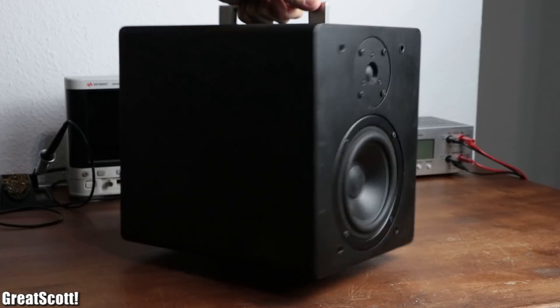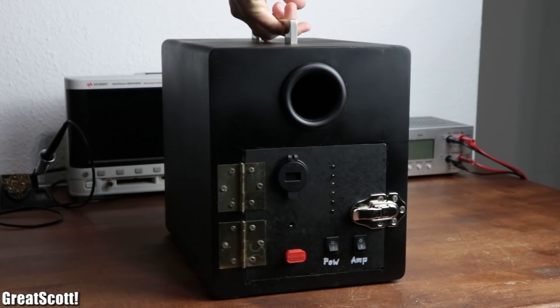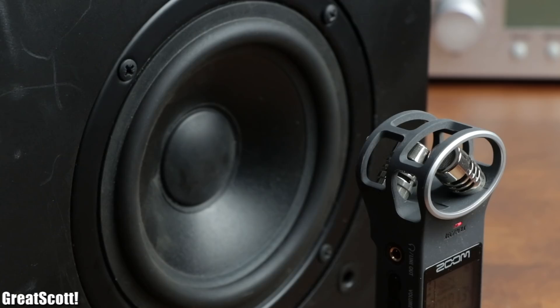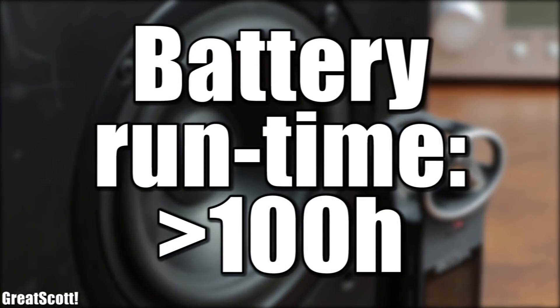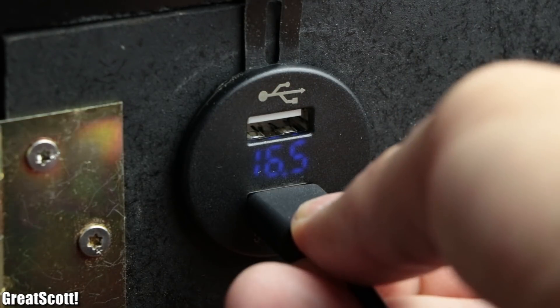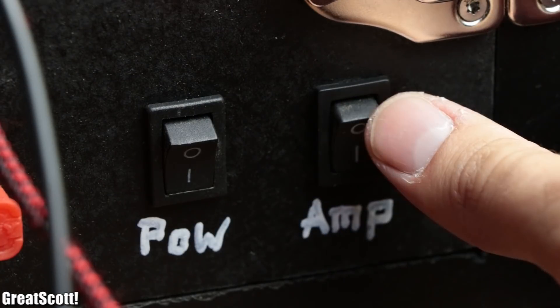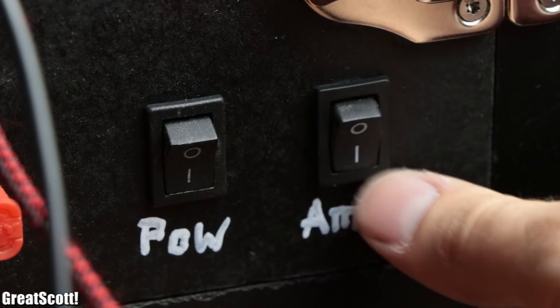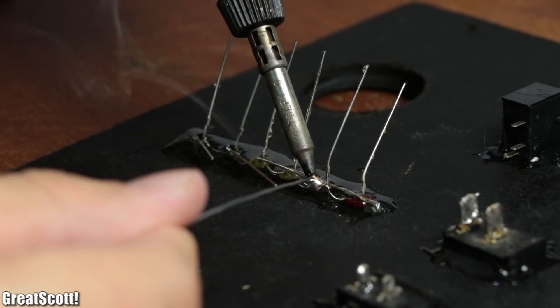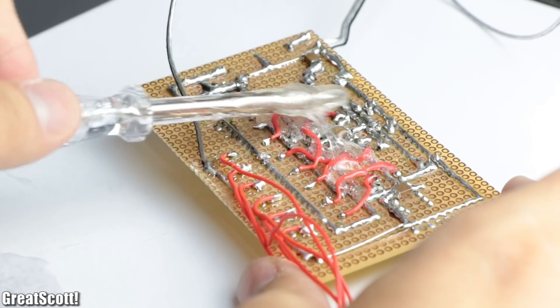In this video, I will show you how I turned it into an awesome portable boombox whose battery level is monitored by an LED bar display and can withstand around 100 hours of continuous music playback. Since the boombox has built-in USB ports for charging and the power and amplifier can be activated separately, it is perfect for all outdoor trips. So let's not waste any more time and get started with the build.